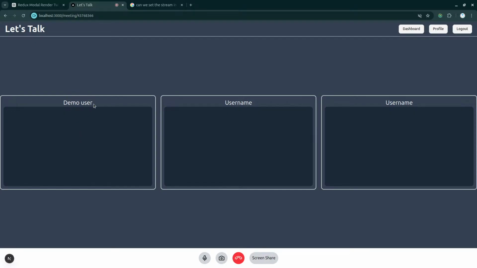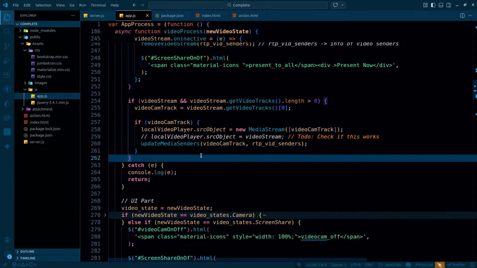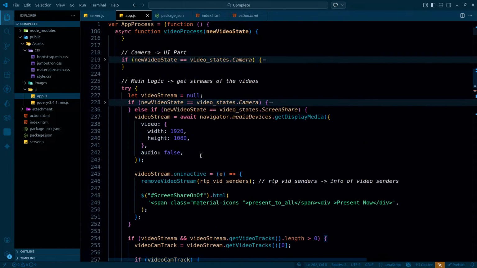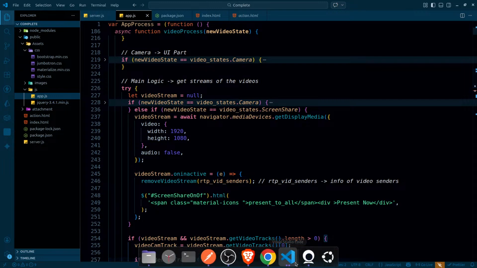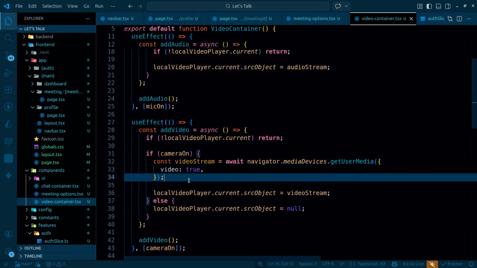mic it has, but once the mic has been added, video is gone. Interesting. So at a time, can I just simply add one stream? Yeah, that's right. In that case, I will have to figure out something else, because I can just add only one stream at a time.